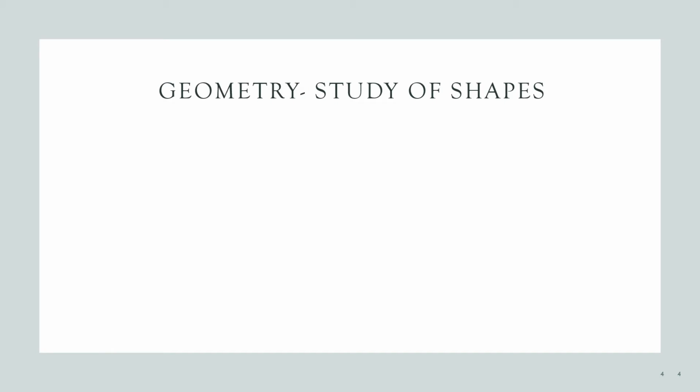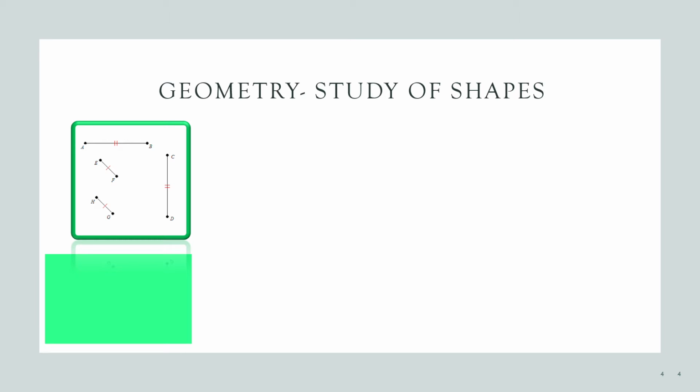So geometry is the study of shapes. It has different shapes. So let's start from the beginning. The first shape which comes in geometry is lines. So there are four lines: AB, CD, EF, GH. AB and CD both are denoted by the same symbol, so that means AB is equal to CD. So they both are congruent. And EF and GH having the same symbol, that means they both are congruent. But you can see AB and EF have different lengths, so they are not congruent. So line segments are congruent when their lengths are the same.